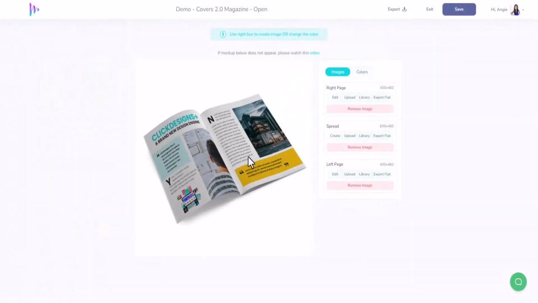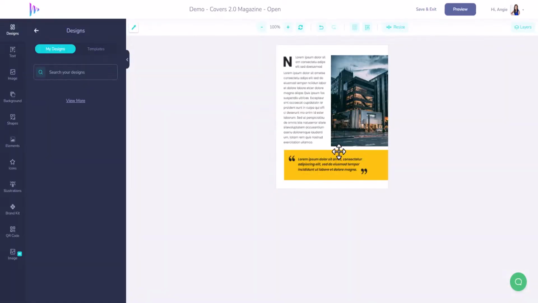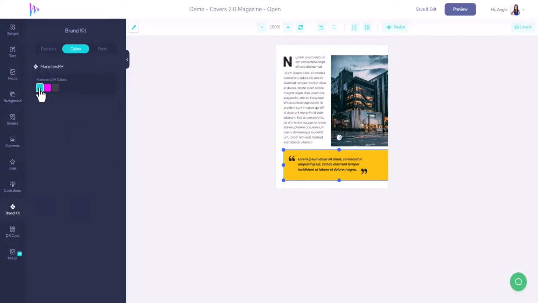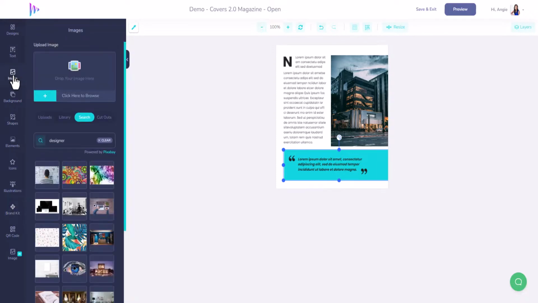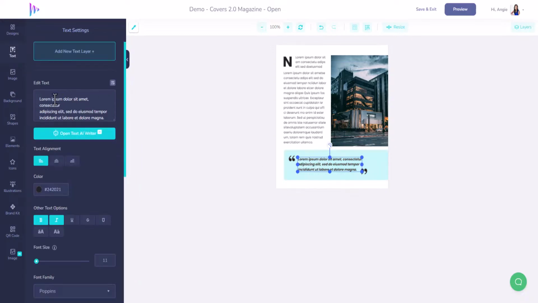Okay, and then on this one, we can do the same thing on the right page. So why don't we go ahead and quickly do that, take the time since we already started it. And I want to do this brand kit again, and then go back to opacity and kind of go down like that. We're going to add another thing.